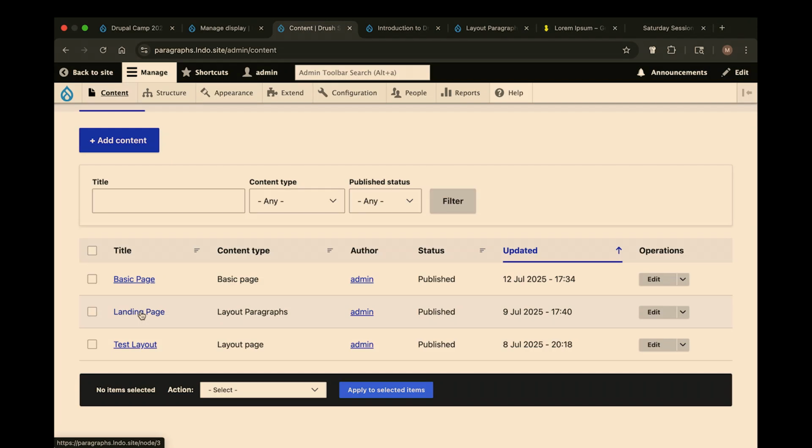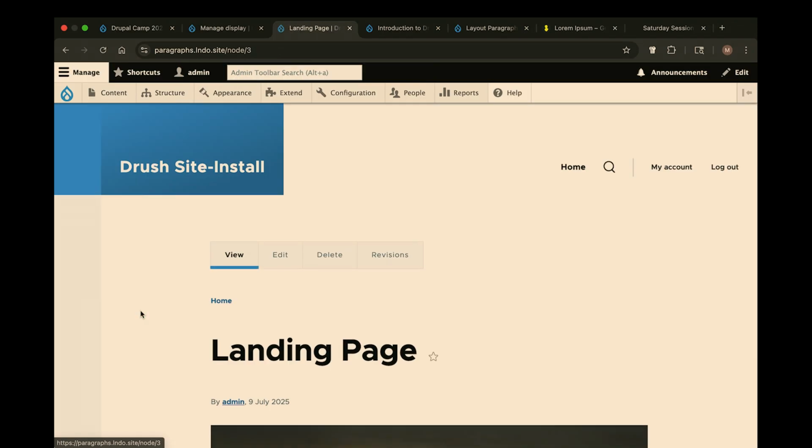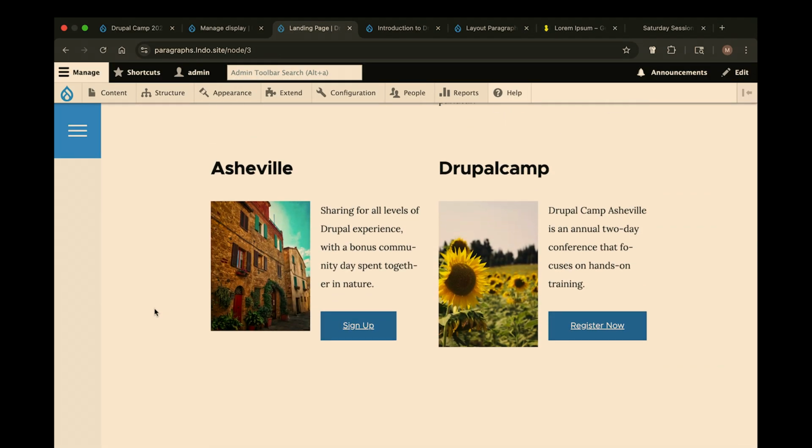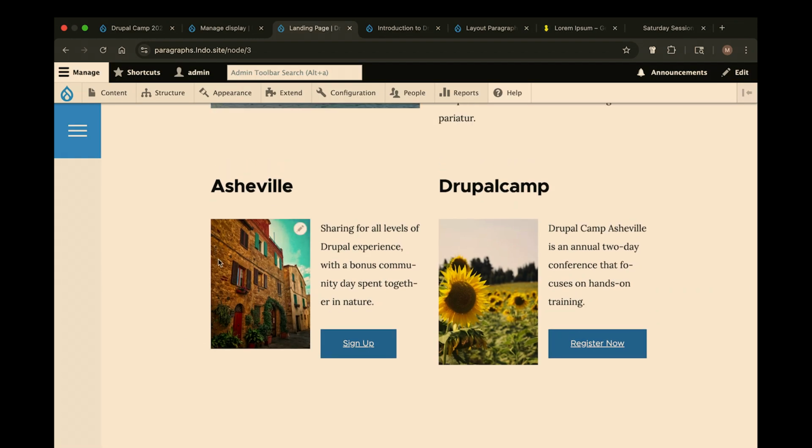Jim? When you're doing searches, like the search and replace scanner or something like that, these are their own content type, right? So you'd have to specify to look in that kind of thing. Yeah. The content type has a field on it where the paragraphs get placed, versus the blocks getting placed in the layouts from Layout Builder. It's really nifty though.